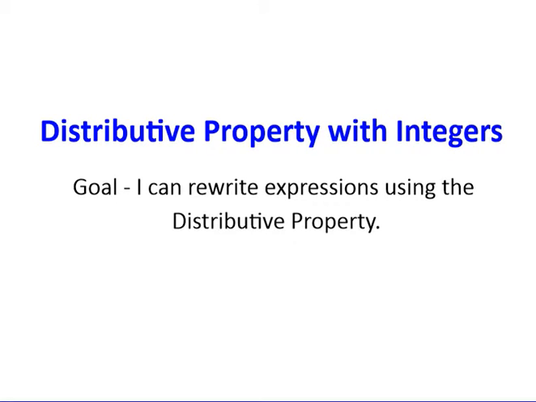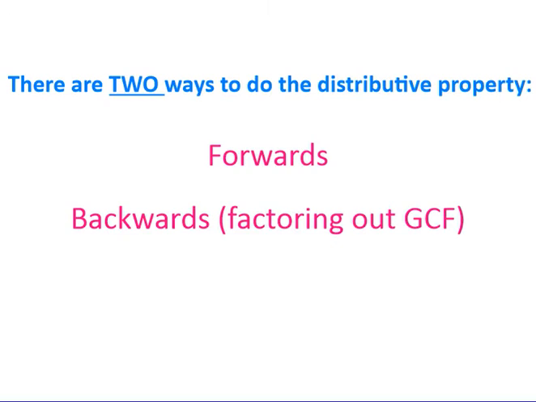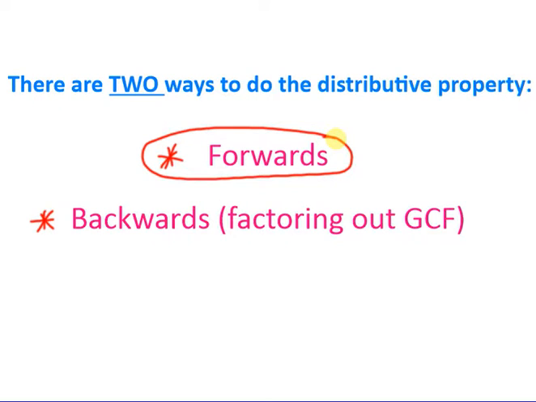Alright, in this video we're going to talk about the distributive property with integers. So your goal is: I can rewrite expressions using the distributive property. There are two ways that we're going to do the distributive property. The first way is called forwards distributive property, and the second way is called backwards distributive property. In this lesson, we're only going to work with forwards distributive property.